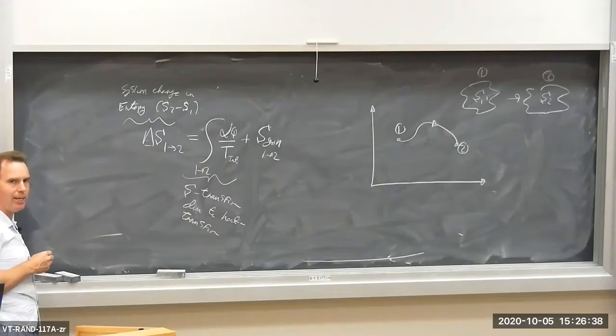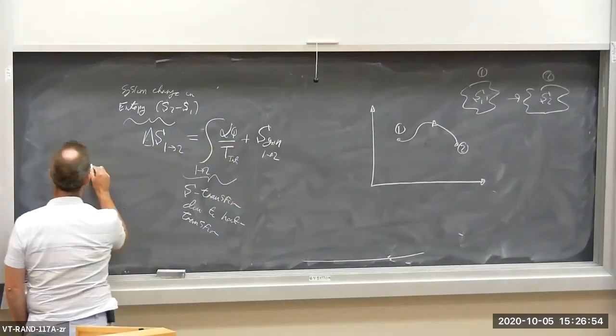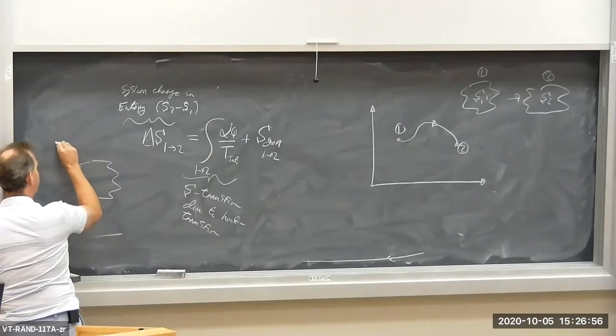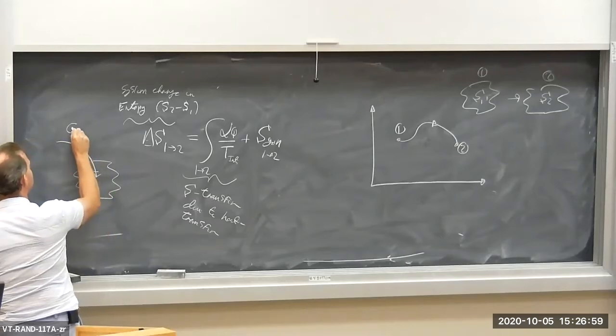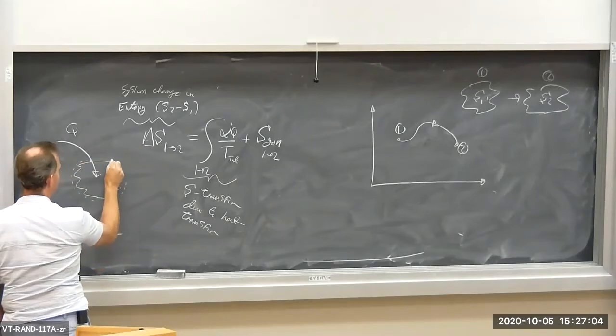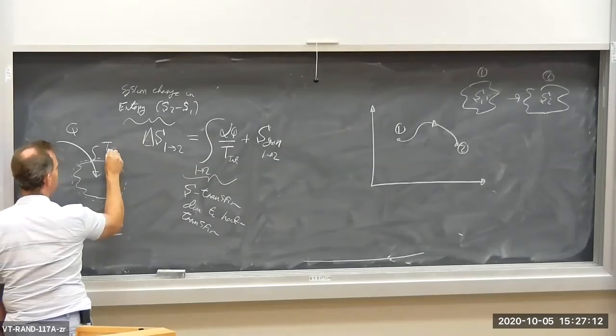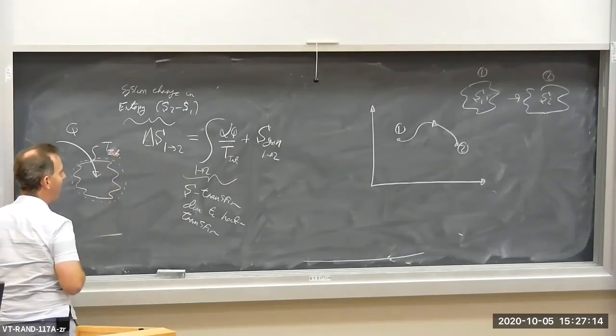But what is this T int? What is this temperature in the integral? Well, this is the interaction temperature. It's the temperature of the system at the point where the heat is transferred to the system. So if we have a system here and heat is getting transferred in, Q. So this is my system here. If I stick a thermometer right there, the temperature at that point where the heat flows into the system is the interaction temperature.